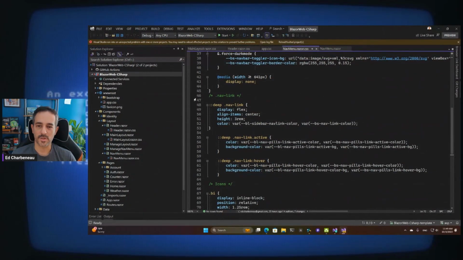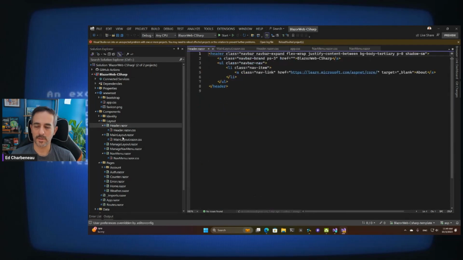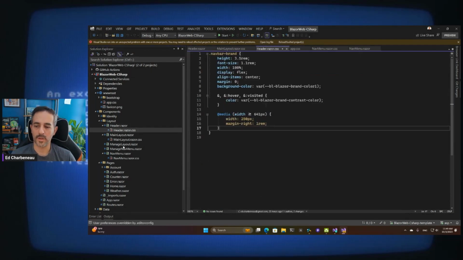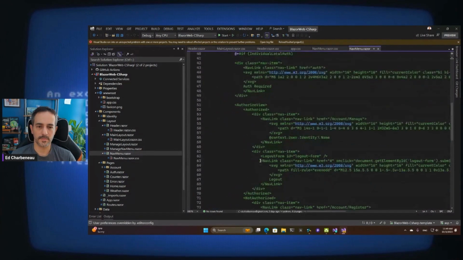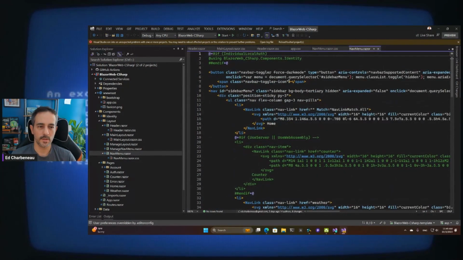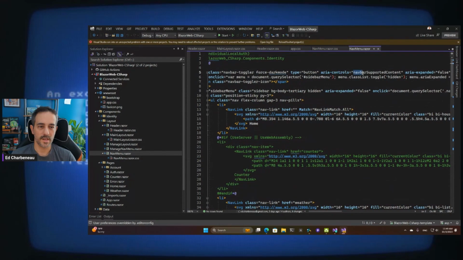I'm just opening it straight here. I've been running everything else from the command line, but I just want to take a quick look at my files. The easiest way to do that is just to open it up and let it error out. But I wanted to look at that nav menu and make sure. Ooh, it does say Navbar supported content. That is incorrect. So I do need to update that here and push that change up. And that ARIA expanded false is there too. That should not be there.